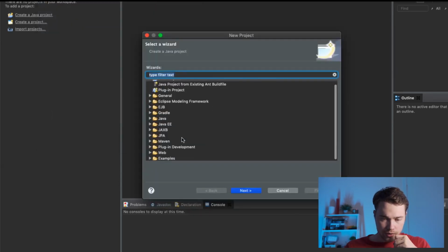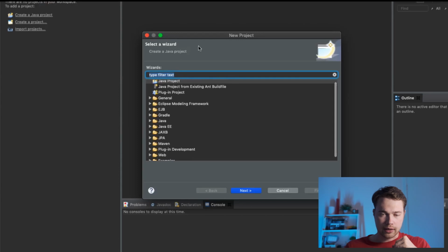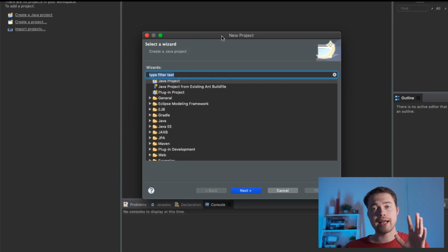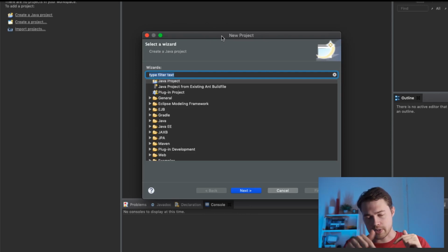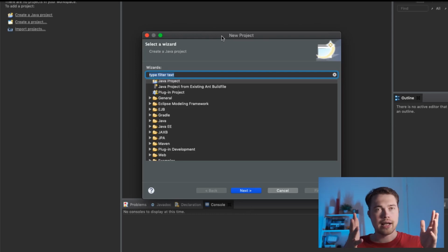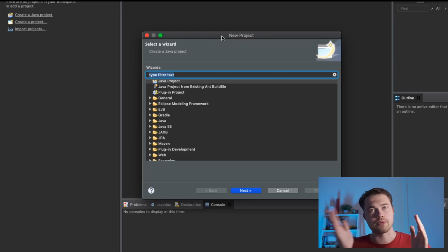So here, you need to select, basically it's asking you what kind of project do you want to create. The idea is that Eclipse is a very powerful software, and it's built not only for Java projects, but for a huge amount of different languages. Well, this one specifically is for Java, but there are so many options which you can choose from in this class, and probably for the rest of your school career if you're a computer science major.